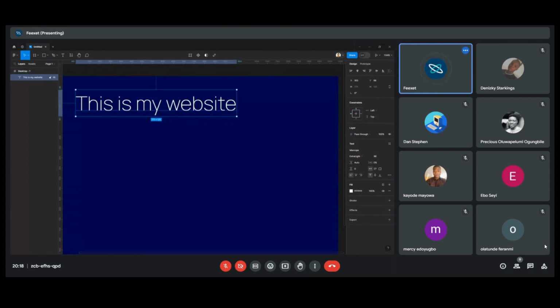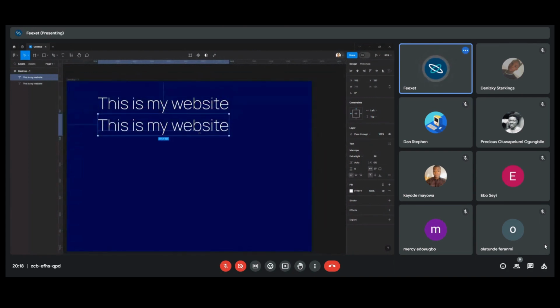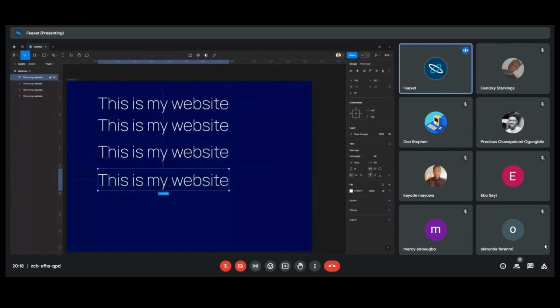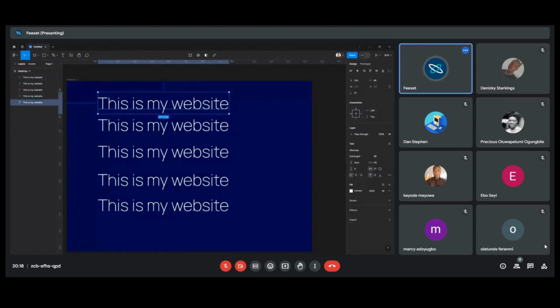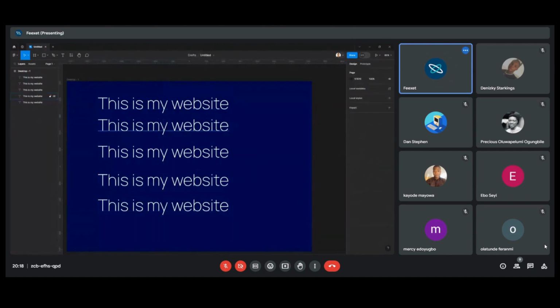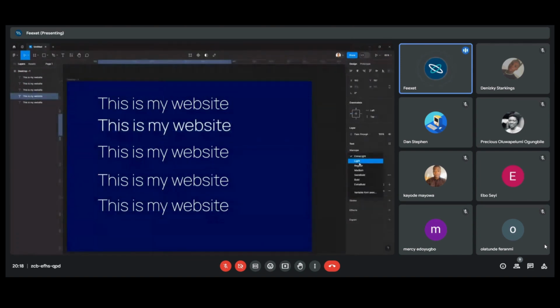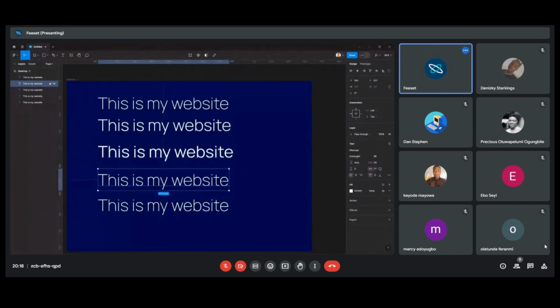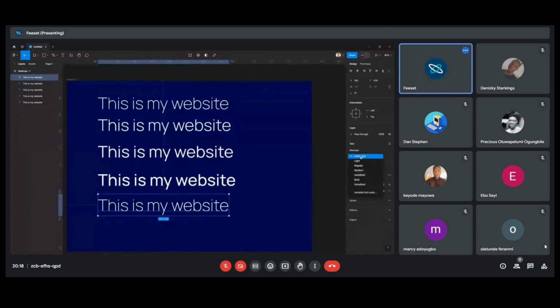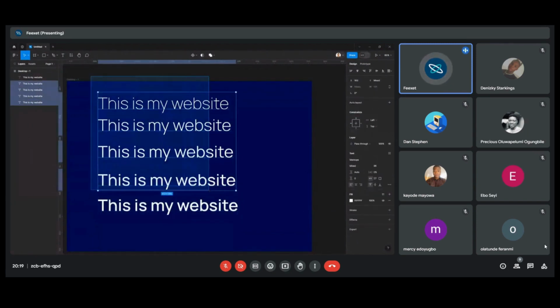So let me show you the variation. This is extra light, this is light, this is regular, this is medium, this is semi-bold, and so on. So you can see the various variation in the weight of this font.